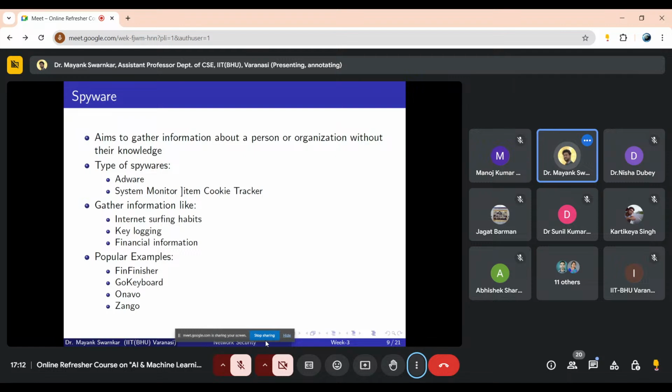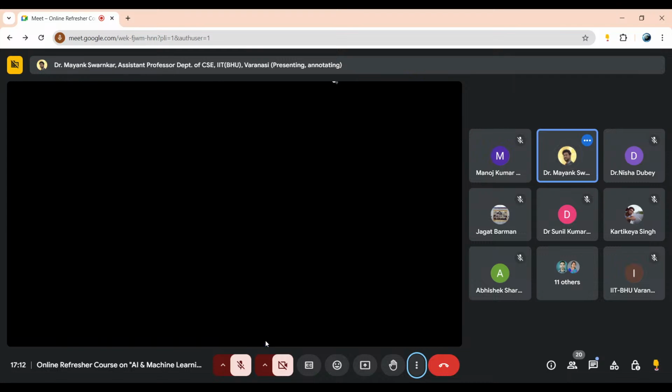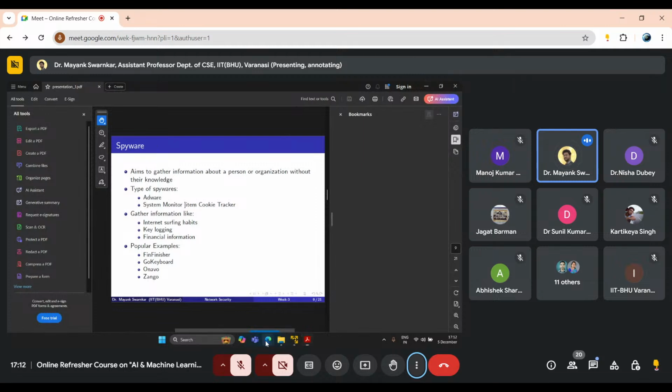Okay, so now there are different types of spyware: adware, system monitor, or cookie tracker. Okay, so let me correct it. Just a minute.